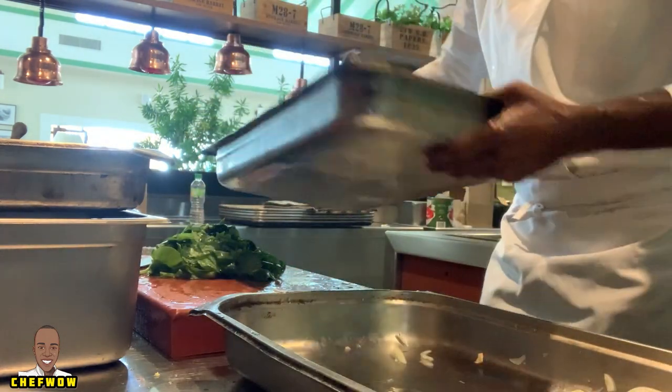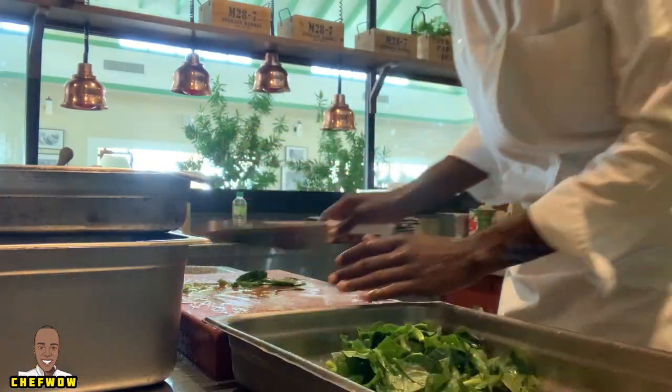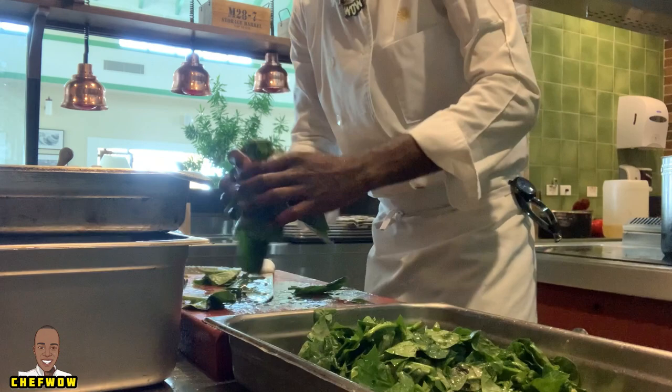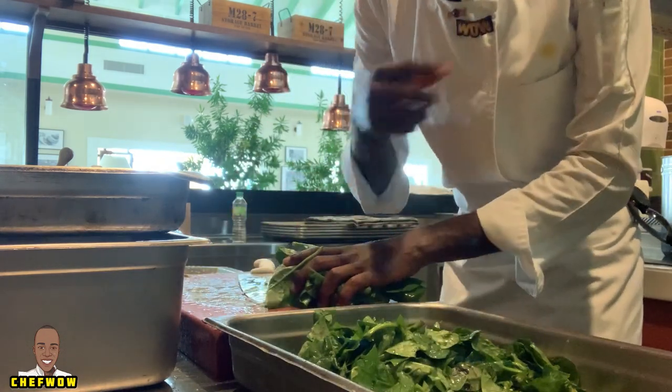And then we get a little pan. So we have to chop up the fresh spinach. So, you know what I mean?